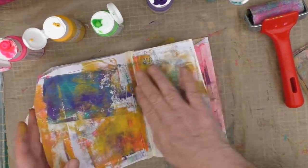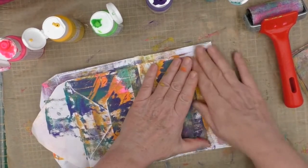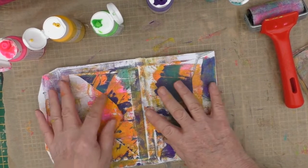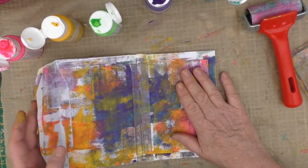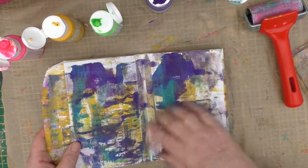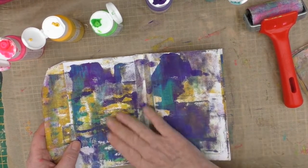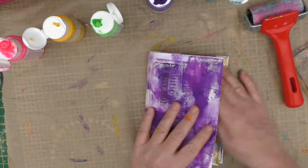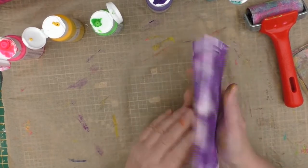I just wanted to get a first basic coat down so that when I sit down to use this journal, and I think I will use this journal, what I'm not faced with is possibly something worse than the blank page, and that is a page that has writing on it. Although I've not obliterated it all, I've taken out enough that I could actually work on top of this. So I'm feeling just now like I actually want to decorate the cover.